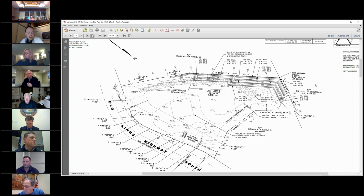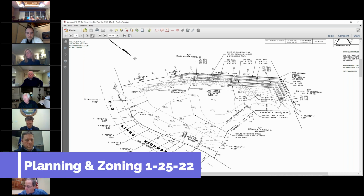Yeah, go to it. Obviously the front of the property now, I know it's not part of this application, is pretty derelict. The stone wall is pretty awful, as well as the building. The regrading in the back isn't going to impact any future work that would be done to the front of that property, would it? Since you're raising the back up, you're not going to change how the water flows back down onto Old Kings Highway instead of backwards, right? No, we are not redirecting water. We're not changing the watershed.